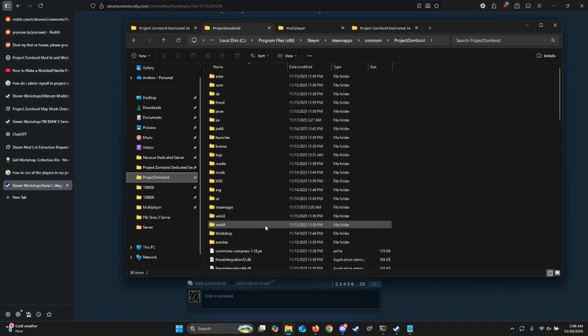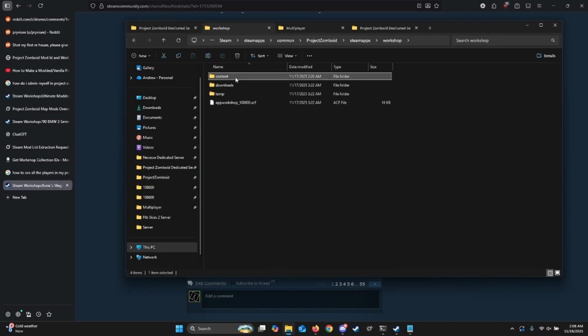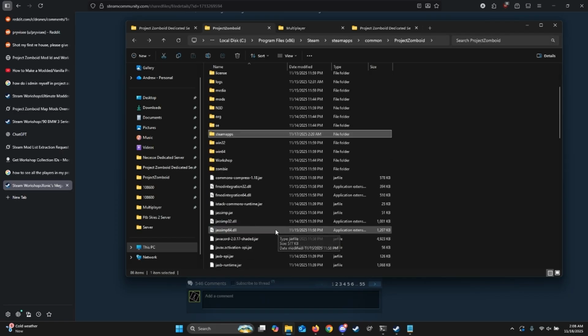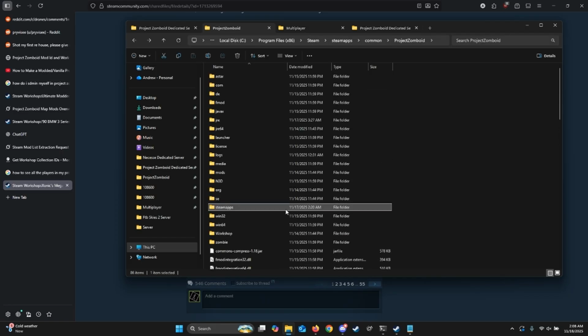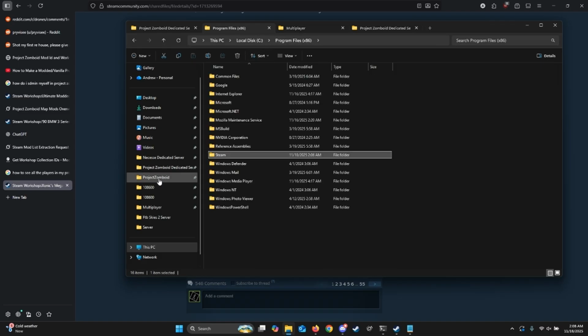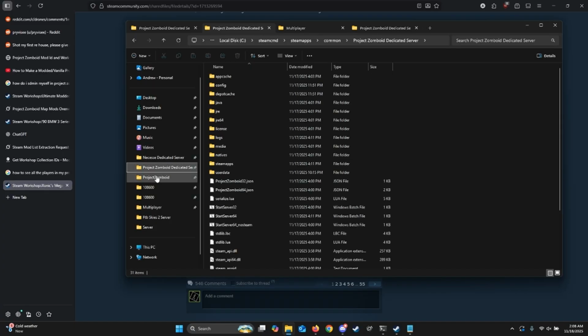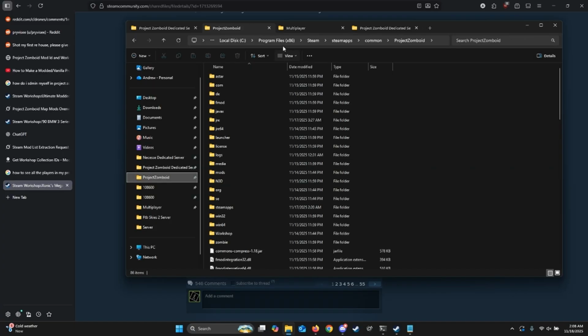Wait. Where is the other Zomboid? Dedicated server. This Zomboid. I'm missing one.